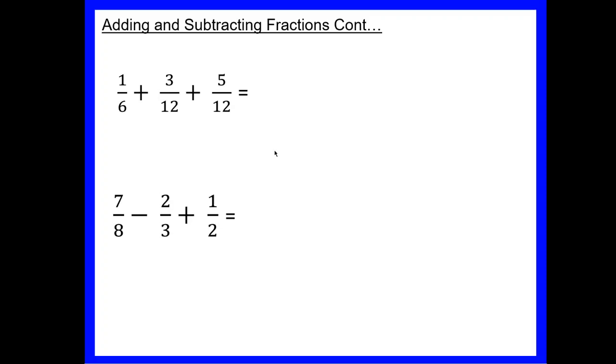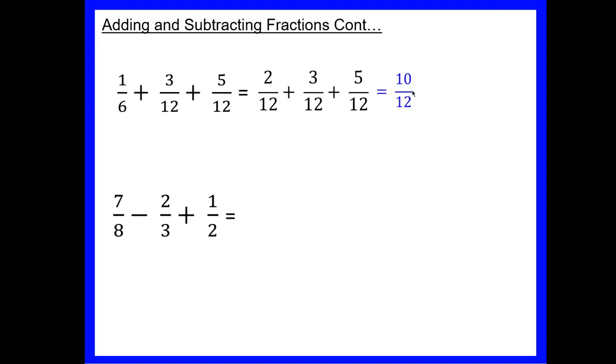Now the lowest common multiple of 6 and 12 is 12, because 6 will fit in to 12. So we know that the denominators need to be 12ths. To get from 6 to 12, we need to multiply by 2, so we do the same to the numerator. For these ones, they are already in 12ths. So we have 2 12ths, we keep the 3 12ths and the 5 12ths, and now we're going to add all of them. So it's 2 plus 3 is 5, plus 5 is 10.